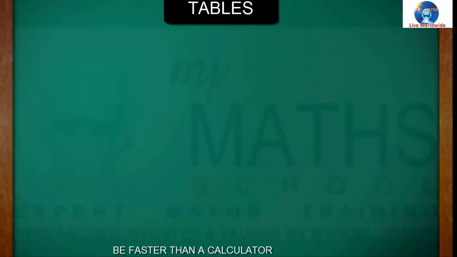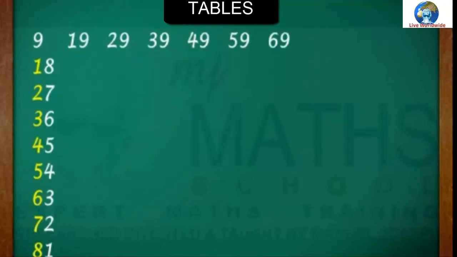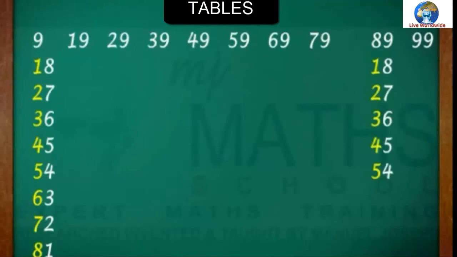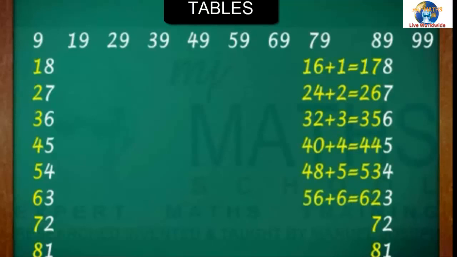The next number in the series is the number 9, and the 9 times table will help you do all the tables for all the numbers ending with 9: 19, 29, 39, 49, 59, 69, 79, 89, 99. The method is the same and works here too. And to do any of these tables, all you need to do is a 9 times table first, followed by the table of the number following it. 89. First, do a 9 times table, followed by the 8 times table. And the most important thing is, do not forget to add the carryover numbers.